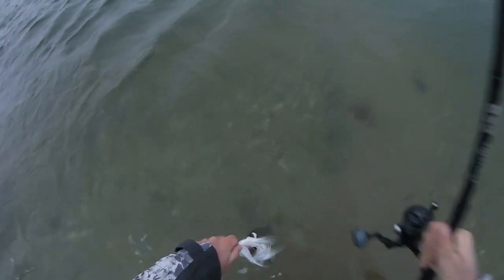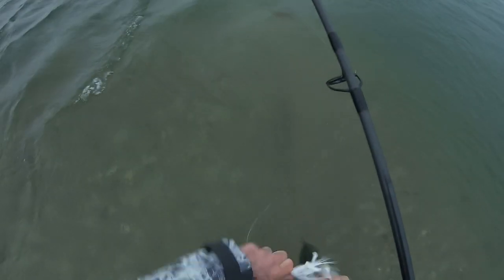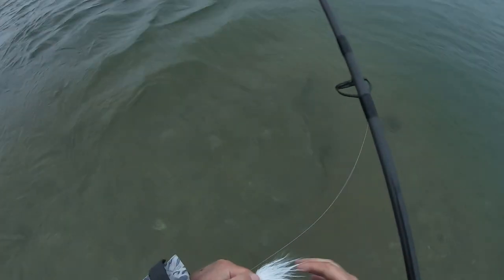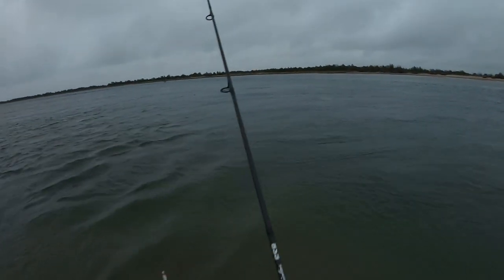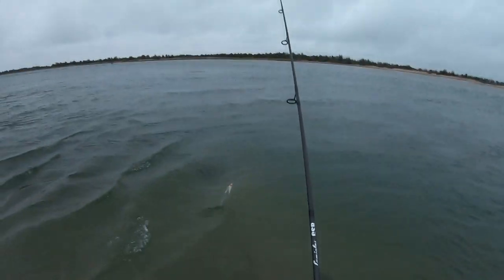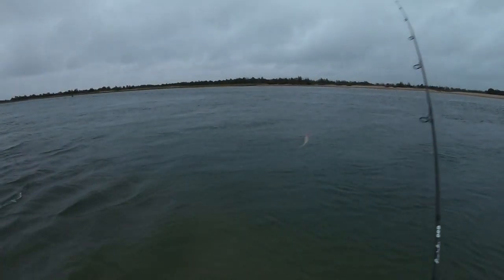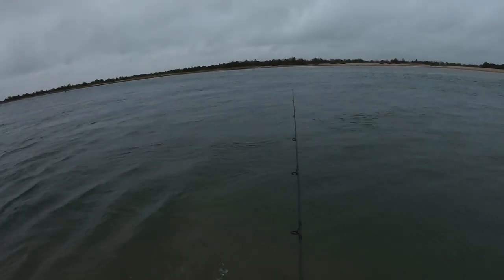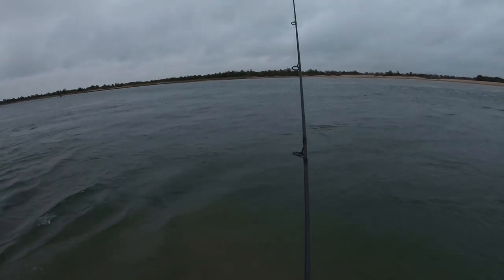Hey, these fish are going to start off real small. I'm happy to get this. This is my first bass of the season. So first shore-based bass of the season. It's a little one, and they're going to get bigger from this point, which is kind of odd because this is in the morning. Usually, as you work away from daybreak, if anything, the fish are going to get smaller, but that's not the case this trip. But like I said, 55-degree water. It's cold. It's Eastern Long Island, and we don't really have the larger ones out here to any extent at the point that this trip was made.